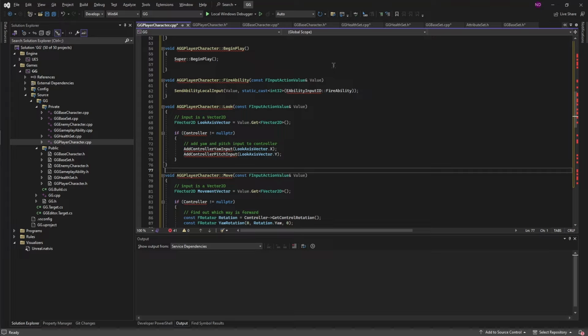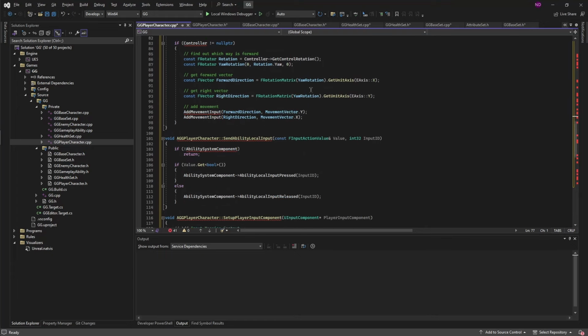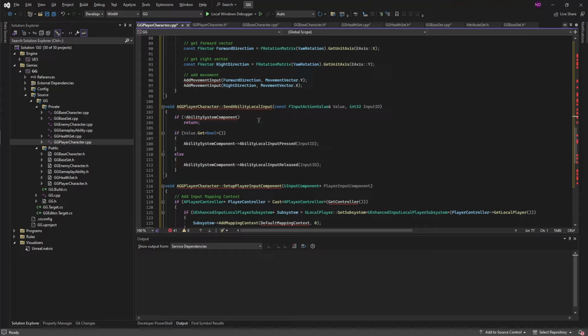Our FireAbility is sending along the bool value, along with the enum value for this FireAbility. And that is in send ability local input here. So as long as it's an ability system component, we are getting the value as a bool from value, and we're just calling ability local input pressed or released, depending on whether that's pressed or released.